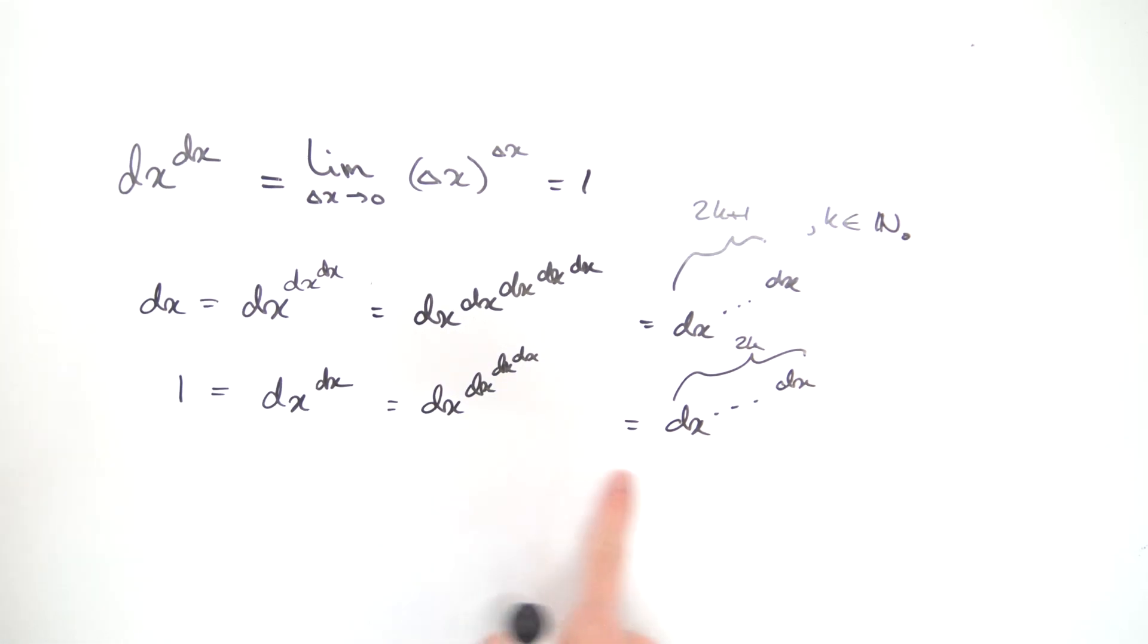And there's actually some simpler notation for this. You can write this using the tetration notation. So for instance, this guy over here, since there's 2k plus one dx's piled on top of each other, you can write instead of dx raised to the 2k plus one, you want to tetrate it. So what you do is you can kind of put that in the front. You can search up the tetration notation if you want to read more on that. But this funny expression over here is how you would represent it. And same for down here, you'd write it as 2k tetrate and dx.